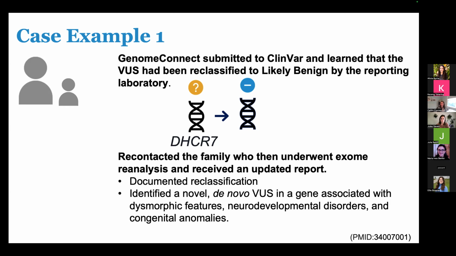So this is an example to show it's good and really useful to return any type of update. A lot of times these updates from VUS to likely benign or VUS to benign are not prioritized because it's not going to really impact clinical management or care. But as you can see, this change did prompt additional testing, or in this case, reanalysis, which could really then change the course and care management of an individual. So just highlighting that it really can be beneficial to return any possible update in results, upgrades, or what we consider downgrades.